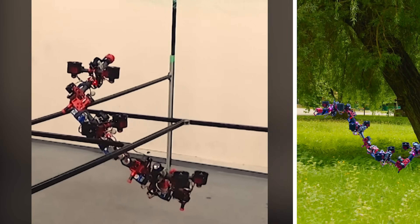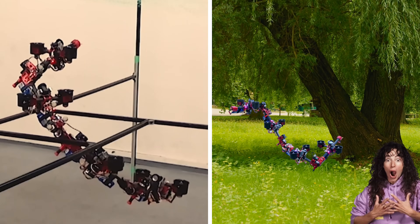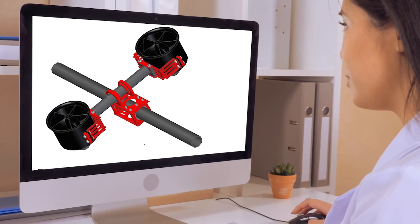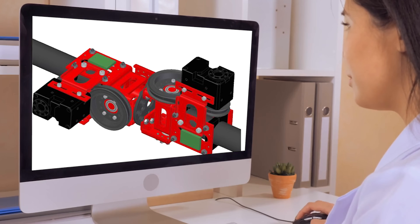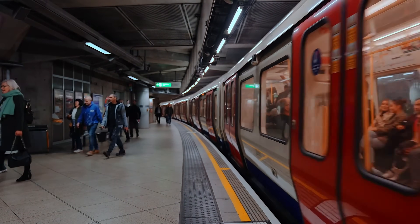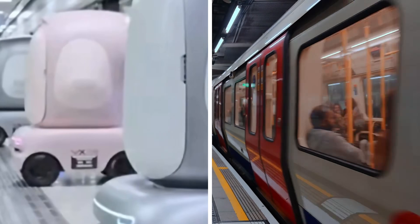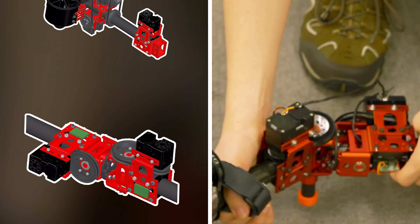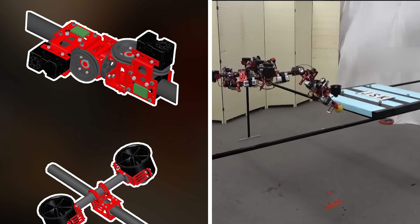It slips through arenas, atriums, and forest edges with an elegance that turns heads. Researchers choreograph shapes that create tiny vortices to help it hold altitude without a roar. As it lands, the scene shifts to a subway platform where cuteness delivers on time and the schedule never frowns. The line between show and utility dissolves as it proves how form can become function.